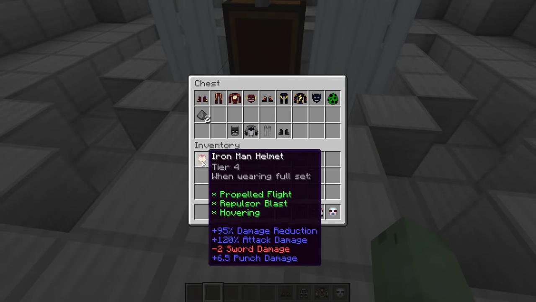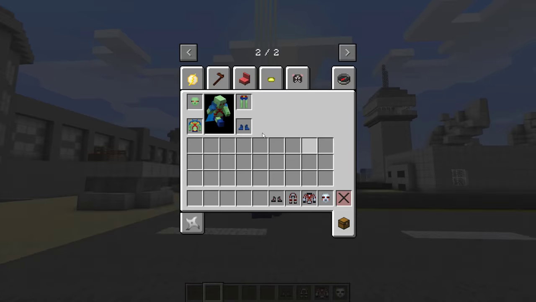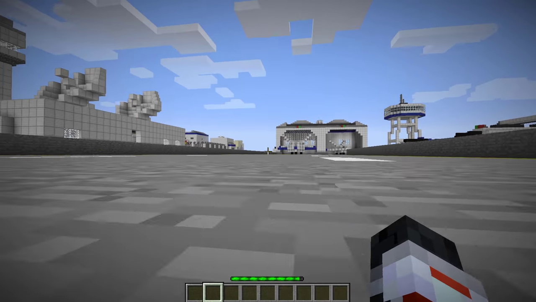Now, you all know what's coming in this outfit, don't you? We can turn into probably a very small ant. Let's go. Let's take this outfit off and let's put on the Ant-Man's outfit. So let's, there we go. Nice. And this is the best way of going about things.